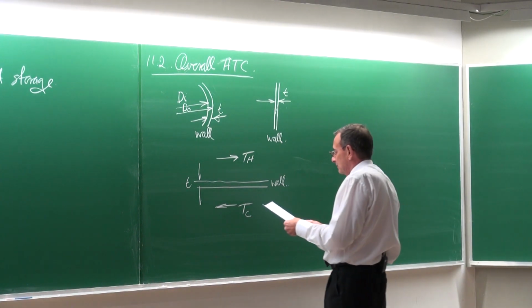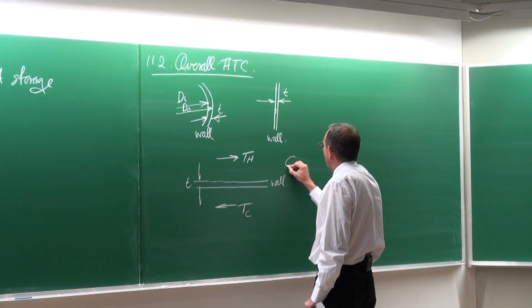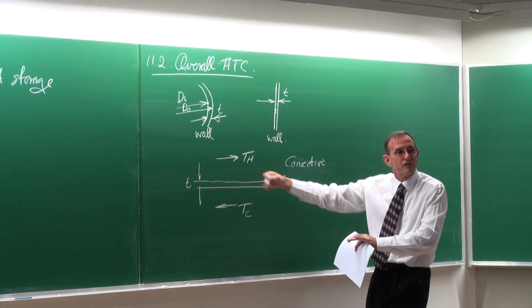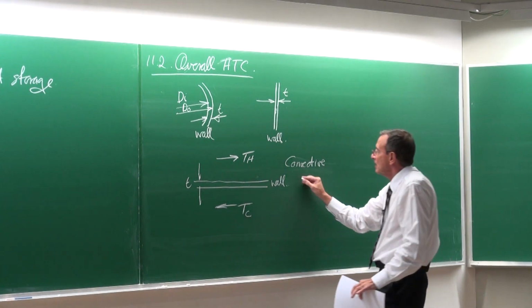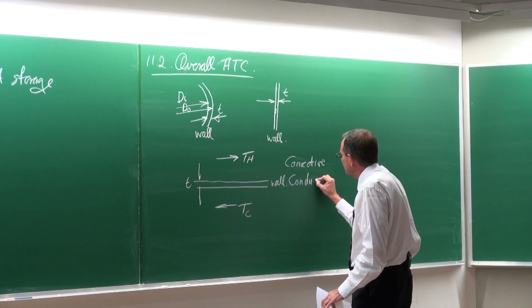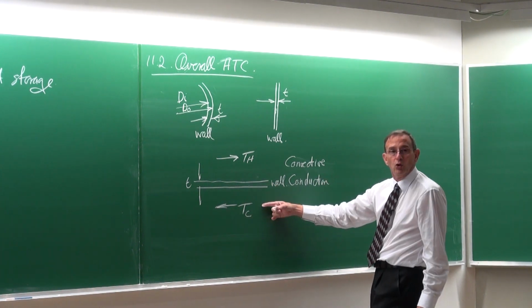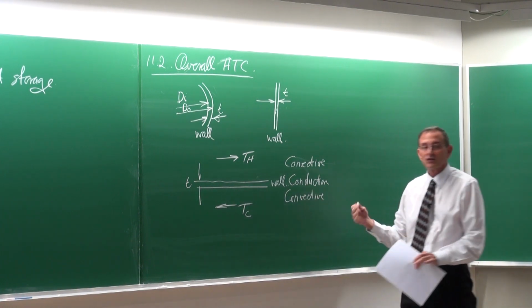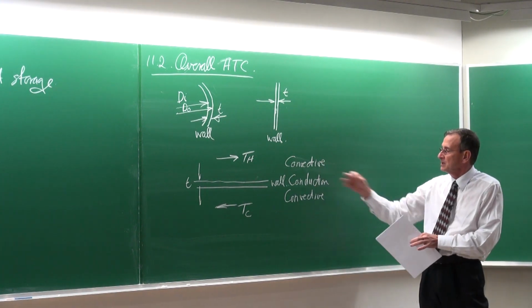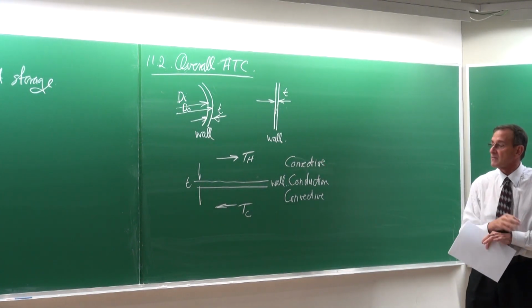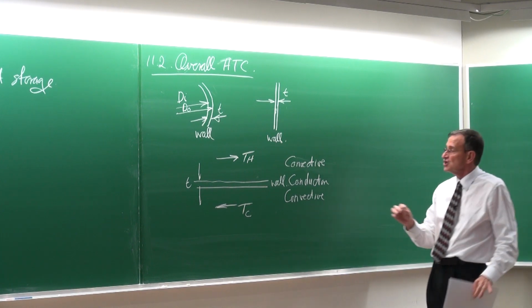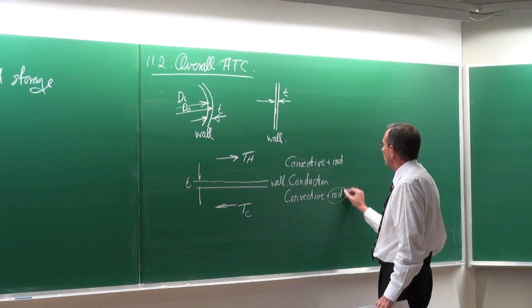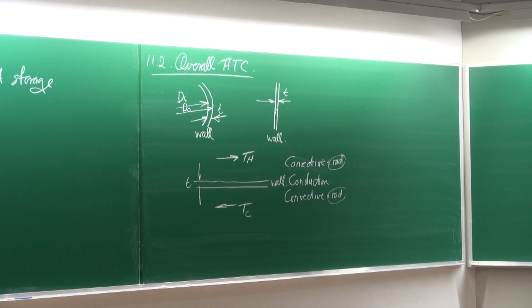And the heat transfer will occur because of convection. The heat transfer to the surface will be because of convective heat transfer. Through the wall, it will be through conduction heat transfer. And then from the wall to this stream again, it would be convective heat transfer. So it's a problem that consists of a combination of convective heat transfer and conduction heat transfer. If there's radiation, we will normally add it to this term. To make things easier, we will add the resistance of the radiation to one of the convective streams.